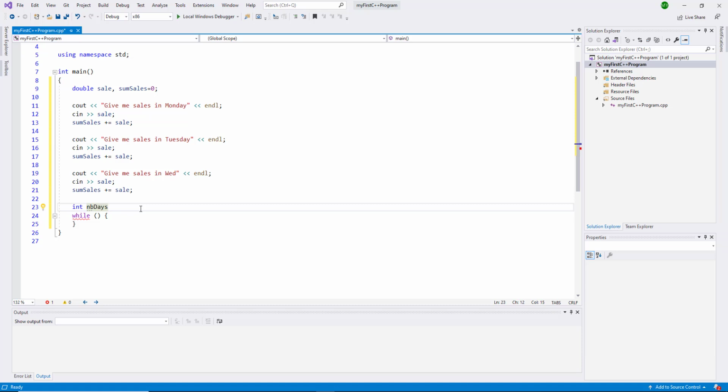Here I will set it to 7 because I'm assuming that I'm modeling a store that opens 7 days a week. So the number of days is 7, and I will have another variable, also initialized to 0, which is the number of days that I already processed. Okay, so I will start with 0.